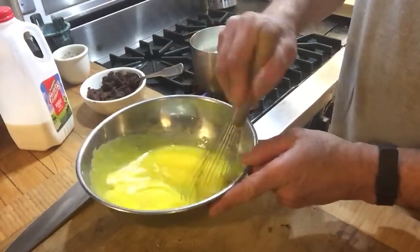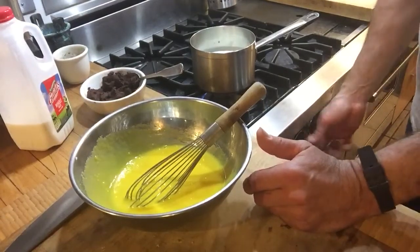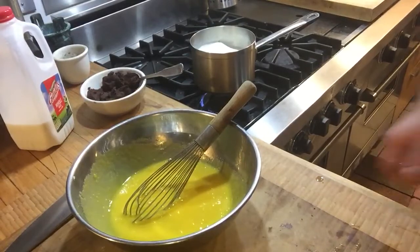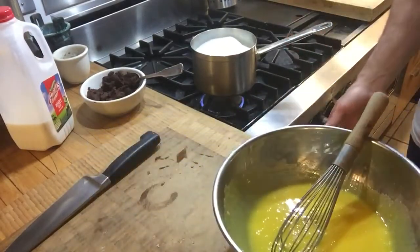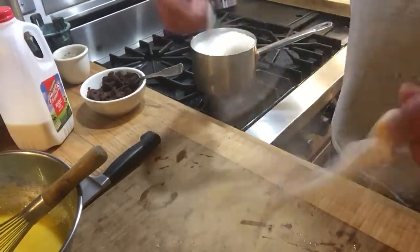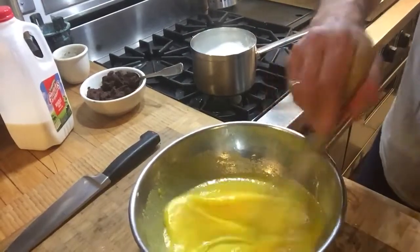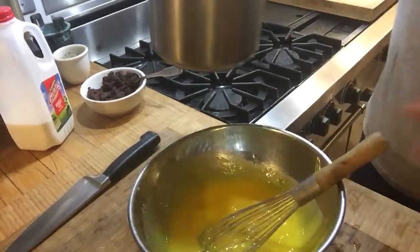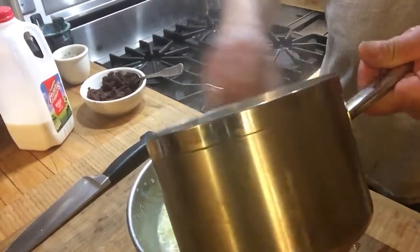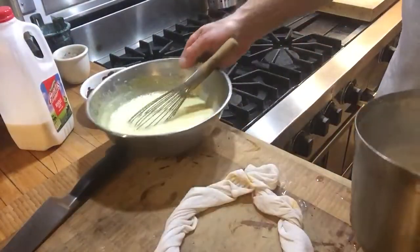You don't have to whip it too much, because the sugar will dissolve in the cream anyway. Our cream is done — it's boiling. Roll your towel just like you used to whip each other at the poolside as a kid — it keeps the bowl stable. We have to temper, which means slowly raising the temperature of the eggs. We're not going to shock the eggs and make a curd. Just bring it up slowly; you don't have to overthink the tempering.